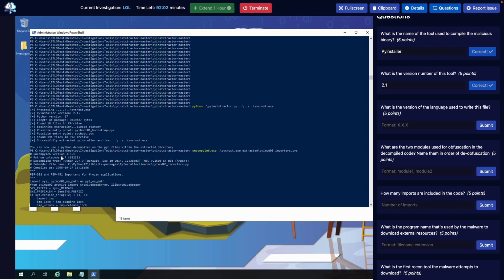Okay. What is the version of the language used to write this file? Version of the language. Wow, look at the date it was compiled. This is crazy.